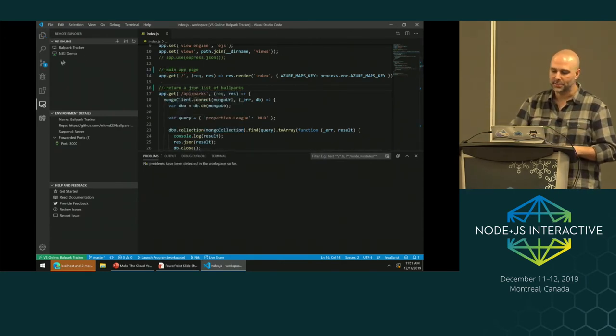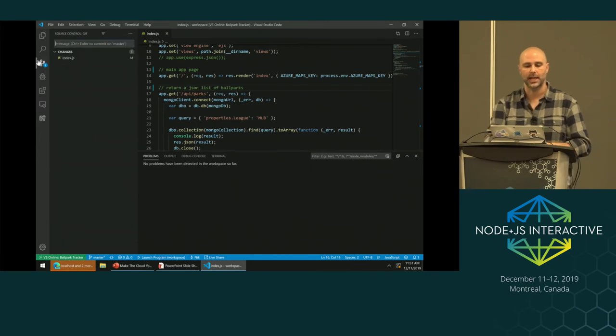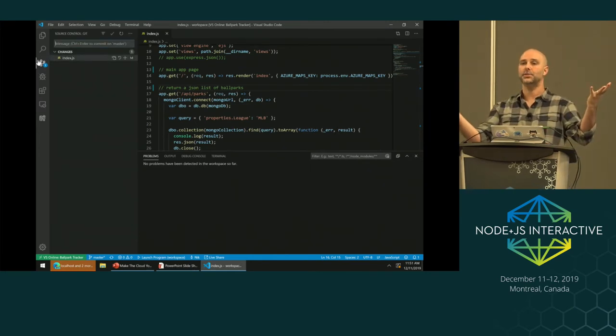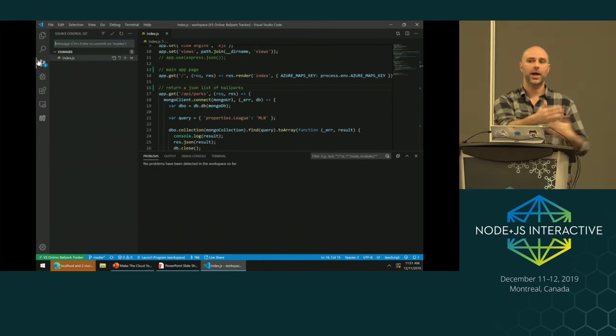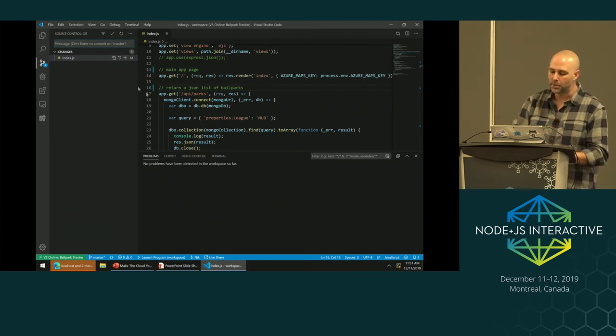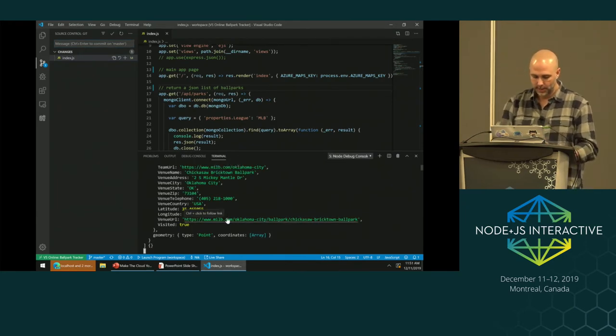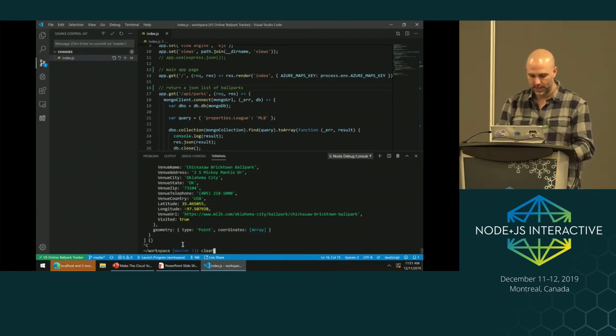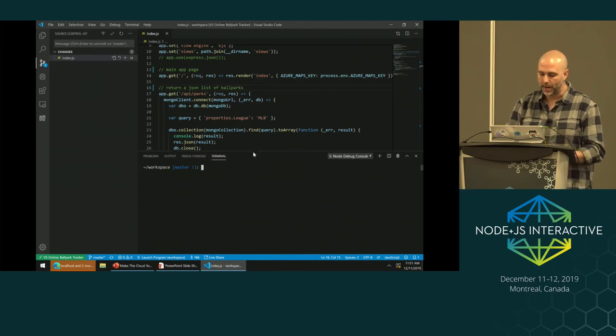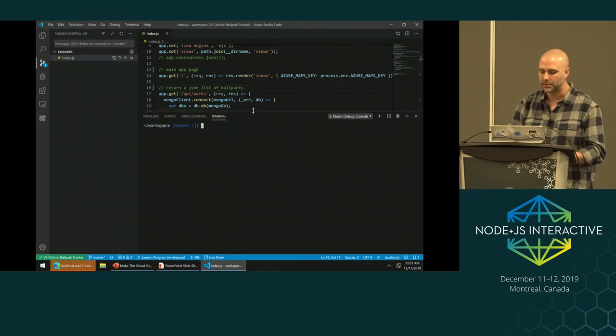Now, when I save the file, you'll notice that the source control tab in VS Code lit up and said, hey, you have changes. Now, I can just go ahead and use this, and it will commit against my remote, and then I can do a push. I'm a bit more of a terminal guy, though. So I'm going to come over here to my terminal, and let's get out of the app here. And I want to go ahead and do a push from my terminal.